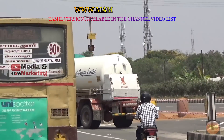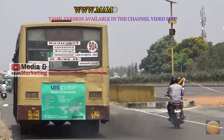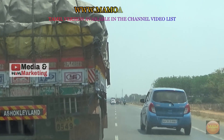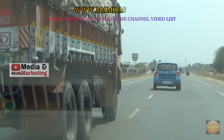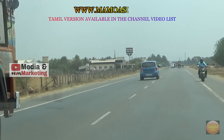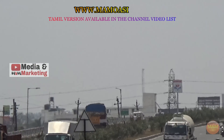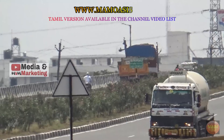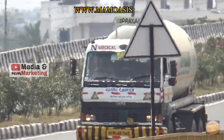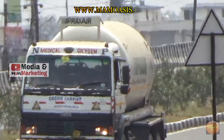We are talking about the Leyland 1616 and Tata 1613. The next one is the 2516 — you have seen in the rear it is a tandem axle and it has a steerable axle. This is the Ashok Leyland 2516, and the other one is the Tata LPT 2518 LPD series.